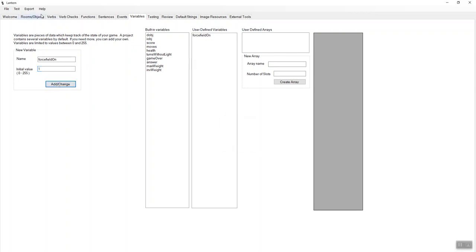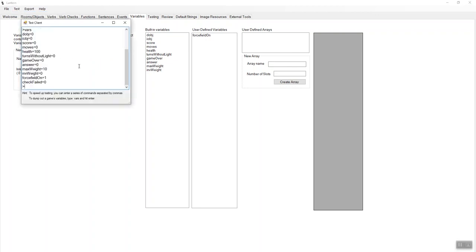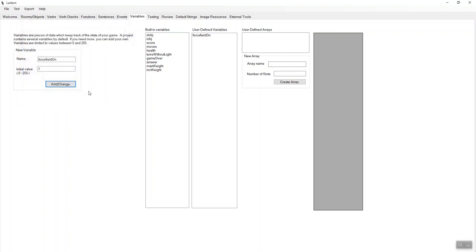Variable updated. Awesome. So if I run this now, and I type VARS, vars for variables, it even says it right there. Force field on is 1. All right. So let's go implement the logic for turning the force field on and off.